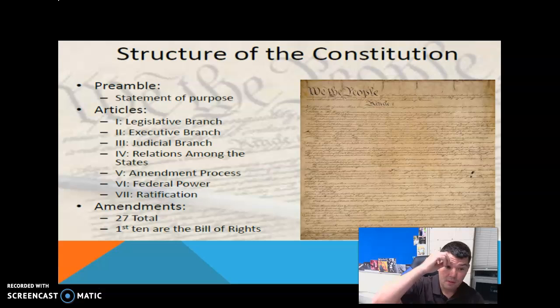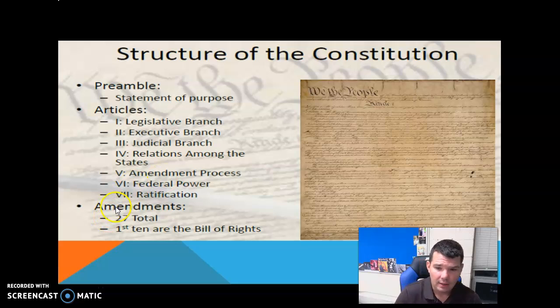You have 7 different articles of the Constitution. Article 1 is all the things that relate to the federal legislative branch. Jobs of Congress, qualifications of Congress, what they can and can't do, their powers are all outlined there. Then Article 2 is the executive branch. Same thing. It's the president. What do you need to do to become president? What are the qualifications? What's the job of the president, etc. Then judicial. And then you can go ahead and read for yourself on this. But again, structured. What they can and can't do, their powers.